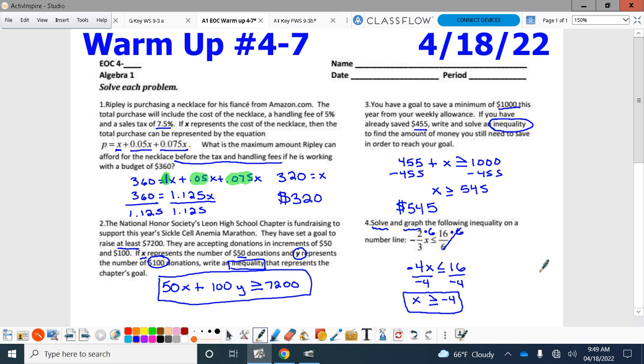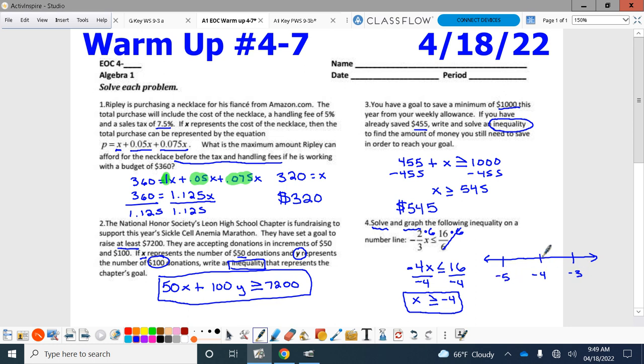But there is a second answer to this problem. You're going to need to graph this on a number line. The graph is the second part of this answer, and you would need to be able to provide both answers if you were giving me this answer on a folder check. There are 2 answers. This one would have -4 in the middle for the number line. Guys, what goes on the right of that on a number line? -3. On the left would be -5.